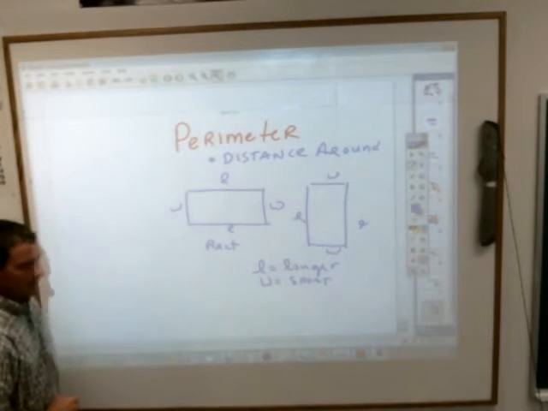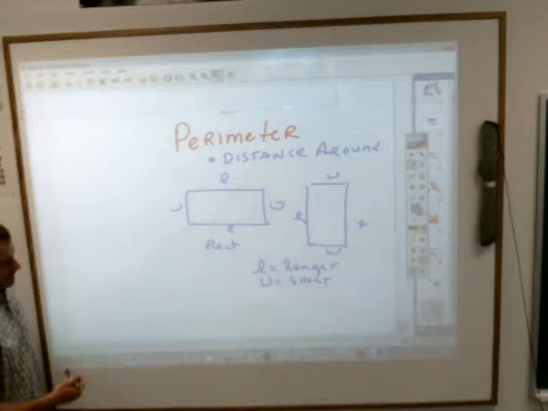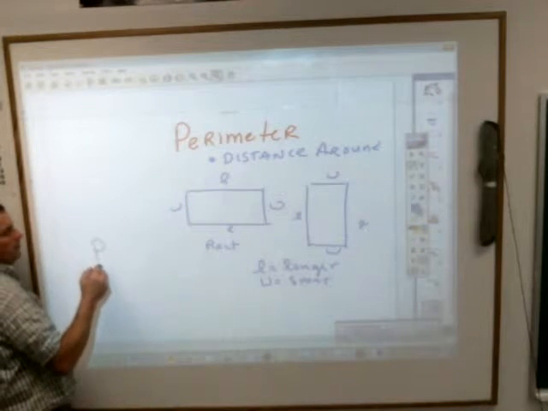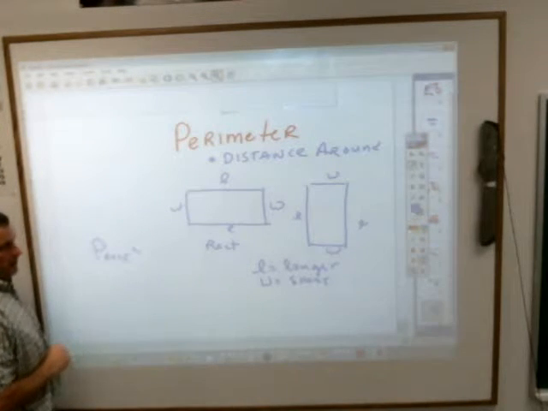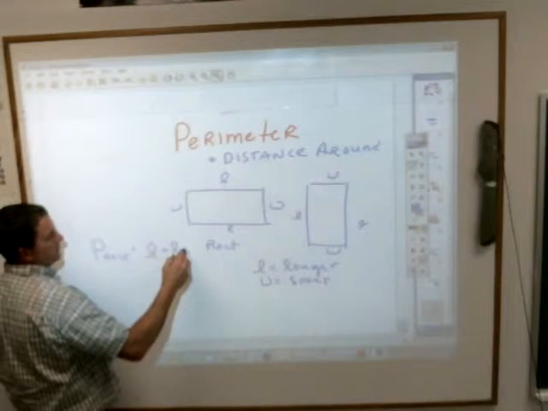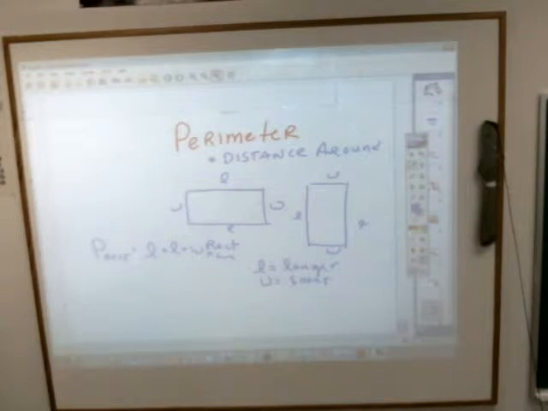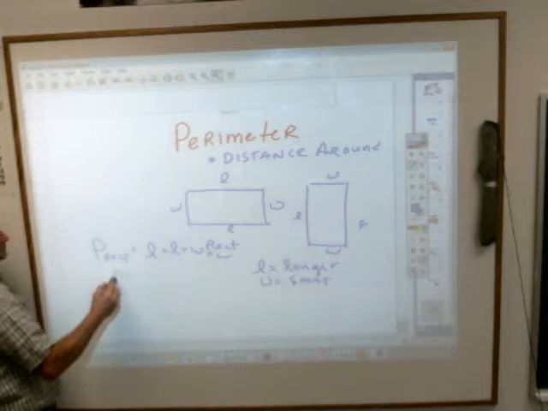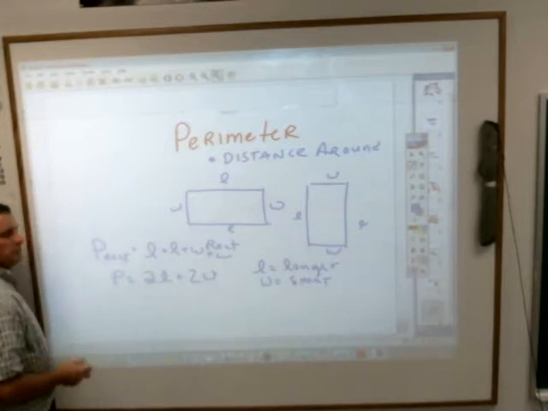And math people like to try to make things kind of a little more complicated. They give you a formula. Okay, the formula for perimeter of a rectangle, this only works for rectangles per se, is length plus length plus width plus width, but they don't do it exactly like that. How do we shorten that up, Taylor? 2 times length. Yeah, 2L plus 2W. That's just what that means.